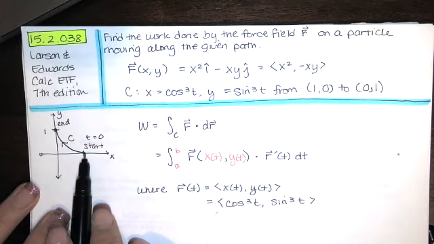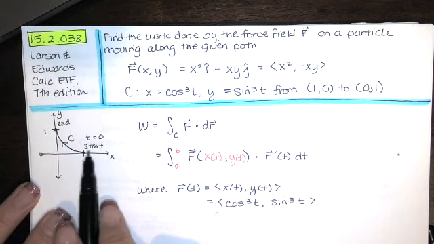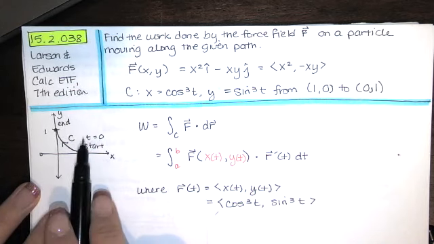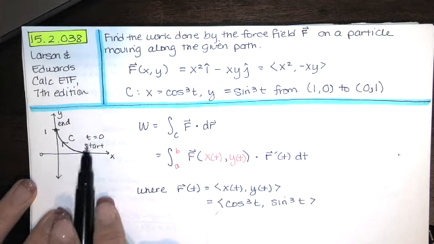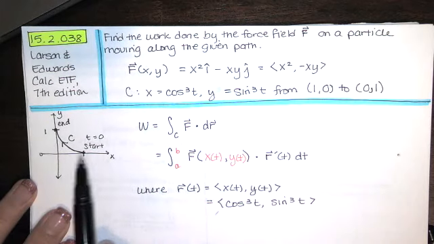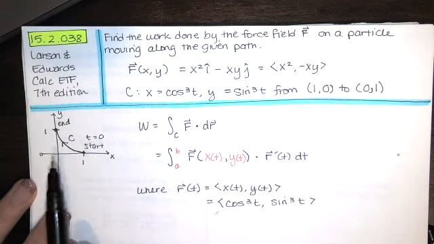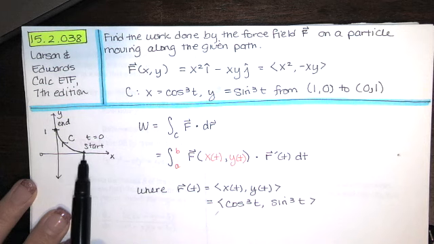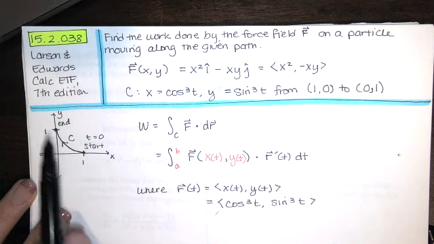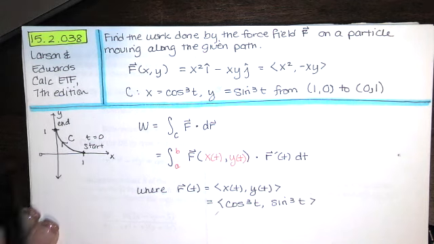Now the way we want to think about it is that as t increases, we're tracing out this curve. So I want to pick a value of t that's larger than 0 that will get me over here to this location. And I actually want it to be the very next time that the component function x of t equals cosine cubed t is equal to 0. And the reason is this. X is starting at 1 and then it's going back to 0. And it's only doing that once. It's not repeatedly going back and forth over a path or going over different points. It's not continuing like that.